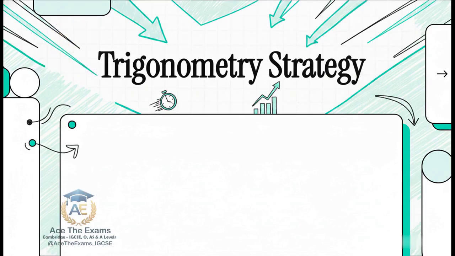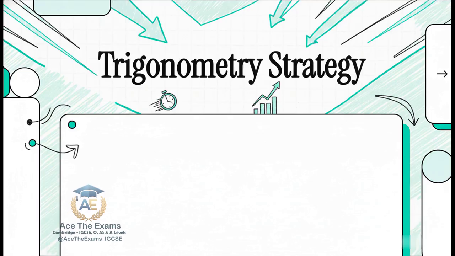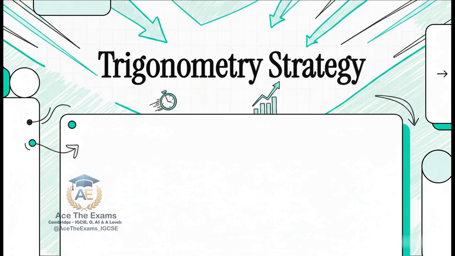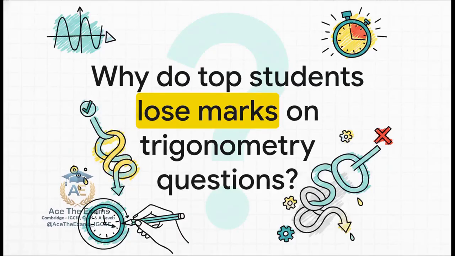Take a look at our master interface. We've got our active run timer going, our mark velocity tracker is live, measuring your marks per minute, and we are completely ready to break down the exact assessment objectives you need to secure top-tier marks. So I really have to ask you a serious question before we start the run.